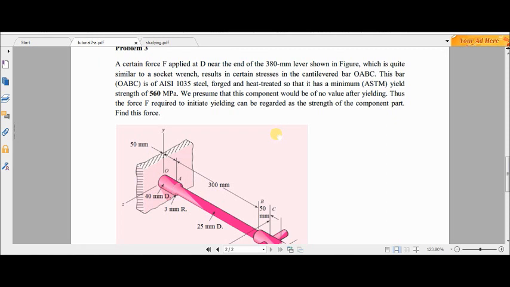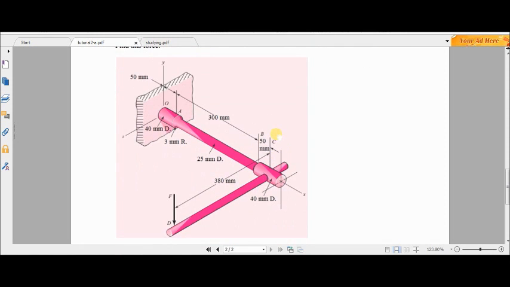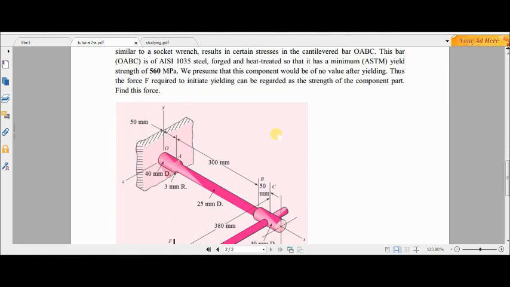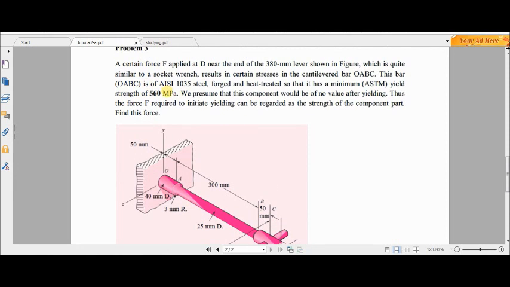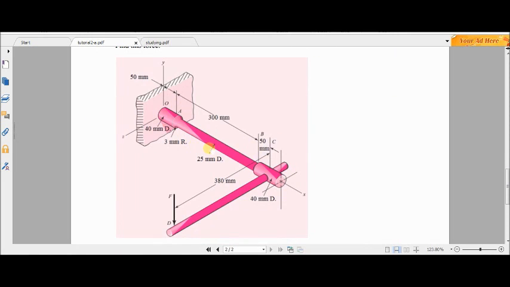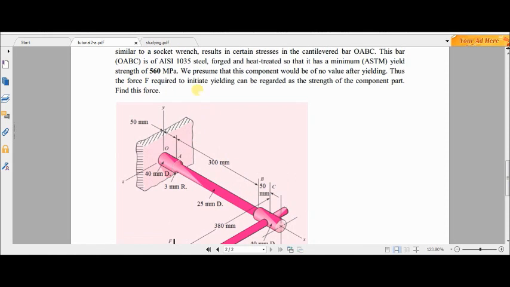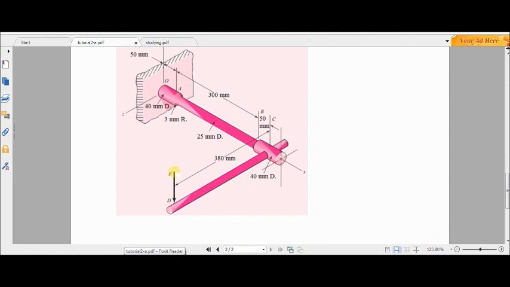First of all, I have to see where the critical location is, the one that is possible to reach this yielding strength earlier than any other parts. That means when I increase the load from 0 to a specific value, the stress at one location in this range will reach the yielding strength earlier than other parts, and we call that location the most critical location.